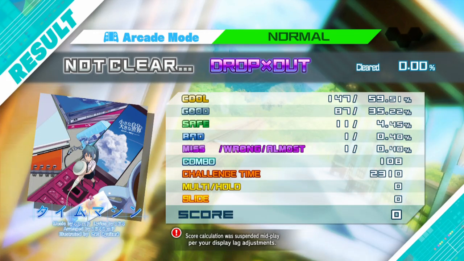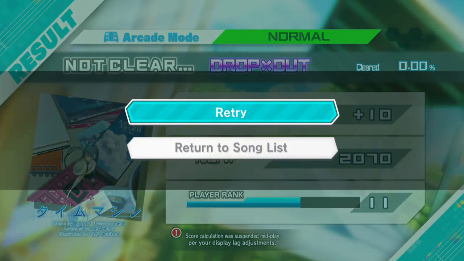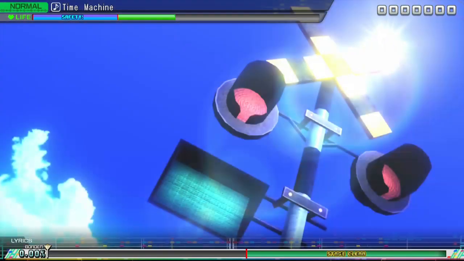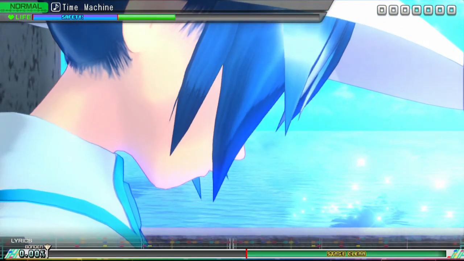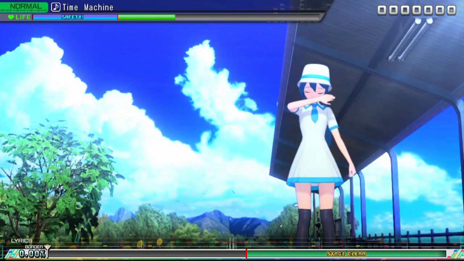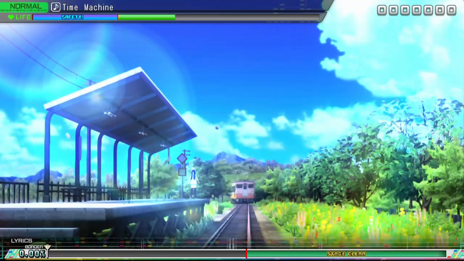So, when you adjust for lag in the middle of a song, you can't clear it because it cancels this whole score thing. So you actually have to go back and do it again. So let's go back and do it again without going into lag so we can clear it. I completely forgot about that because I've never had to change any of the lag settings since I started the game, which I think is mostly just because I've played a lot of the Project Diva games in the past.